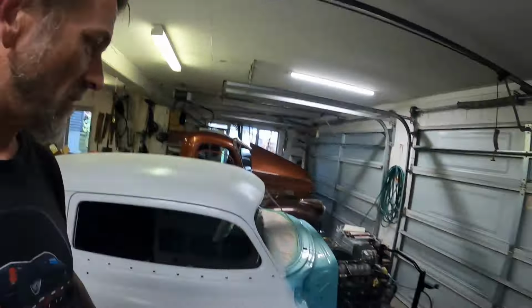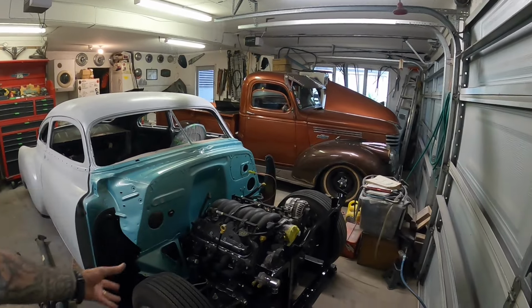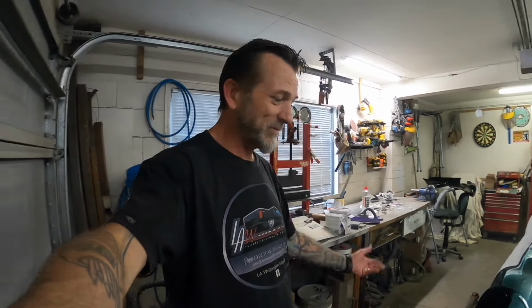So I got both sides to this point, with that inner guard thing on there. Got my nice shiny glossy black thing there that's gonna get all beat up with stones and that. This bit here too will be as well, actually. It'll be all exposed to gravel rash, so maybe when it's all together I'll mask it off and do that on the car. Maybe, I don't know. We'll cross that bridge when we come to it. I don't want shiny, clean paint on the inside of the guards, because it'll just get all chipped up and wrecked. But I'm not going to be doing gravel rallies and things like that, so we might be alright.